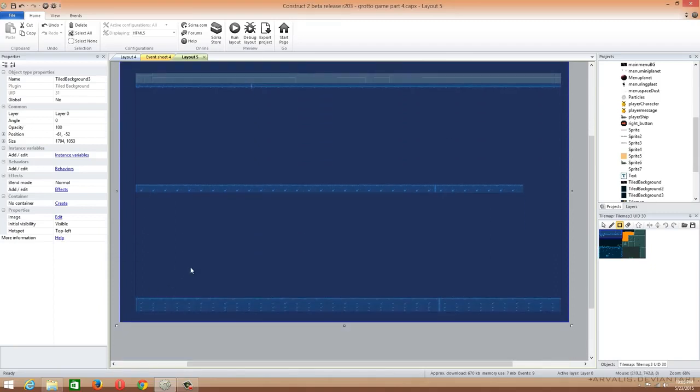So add a ceiling there, and then we want to add a ceiling down here. There we go.